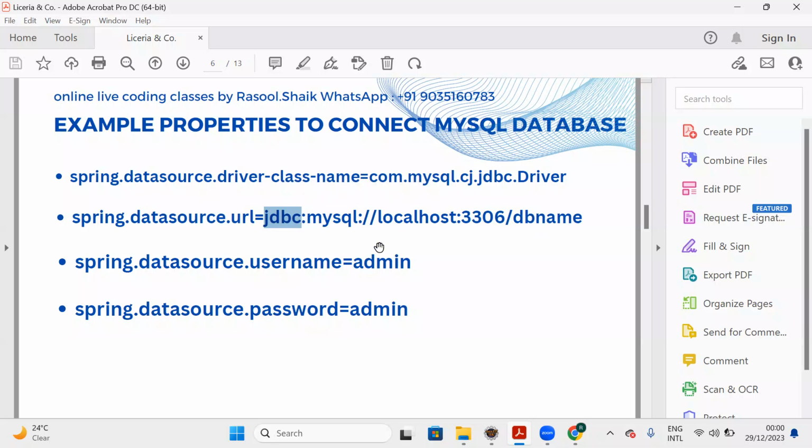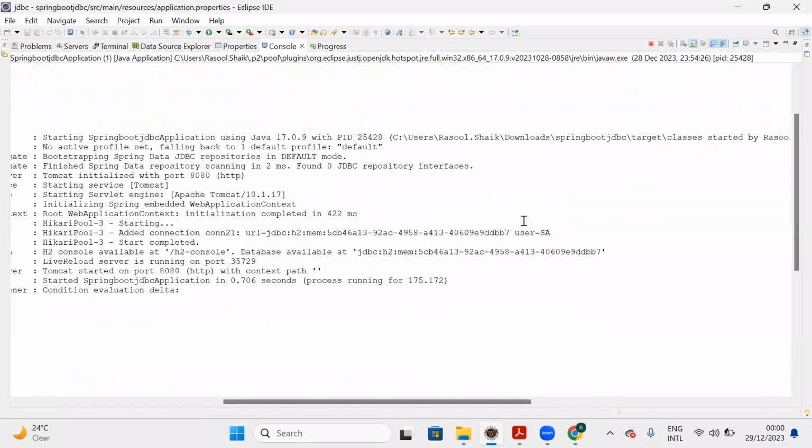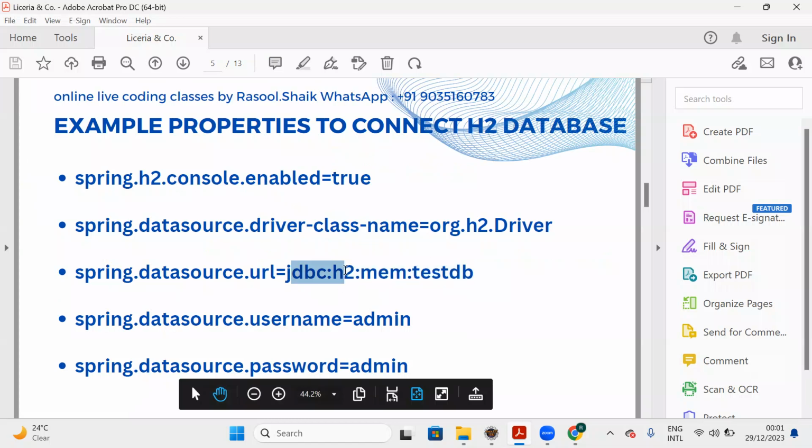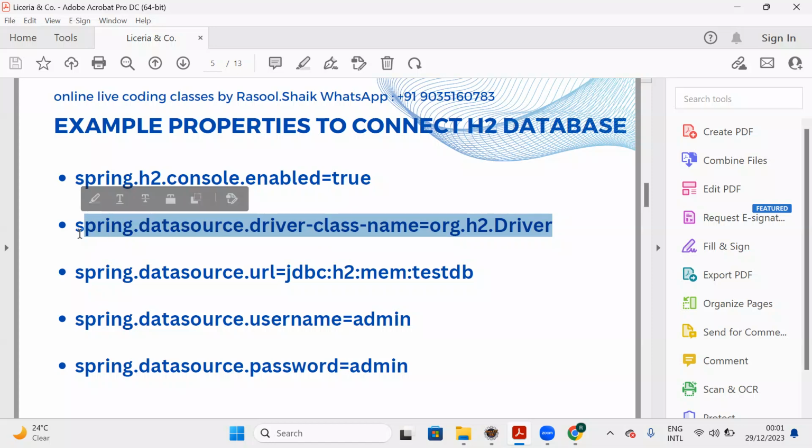URL. Okay, and if you want to connect with H2 console, this is the URL to connect with H2 console. You can see in H2 console, if you open it, till here, jdbc:h2:mem, the URL will be common, and on the right-hand side after the colon you can see this is the database name. I have mentioned it clearly here. So this is the JDBC URL to connect with the H2 in-memory database. This is the driver class name for the H2 in-memory database.